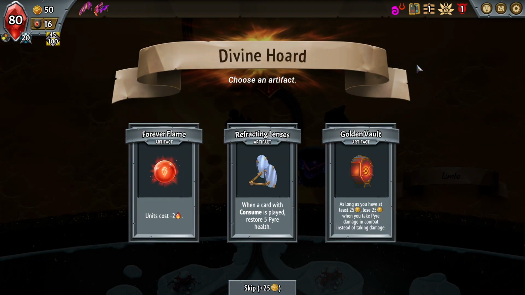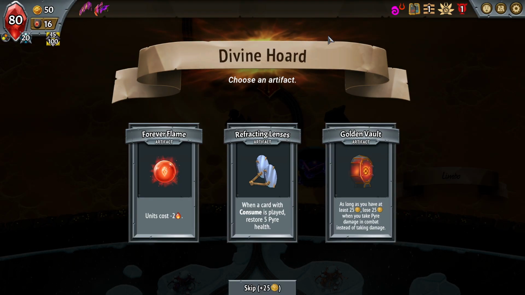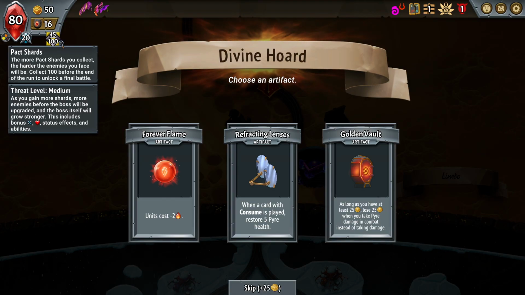Here is one of the new changes of the DLC as well. You see right there, we get the choice to pick that up. It is an extra artifact, but we have to pick up 15 packed shards. So these make all of the fights harder. So there is a new difficulty system in that sense.